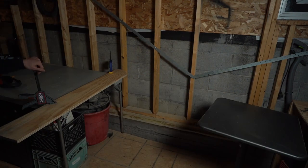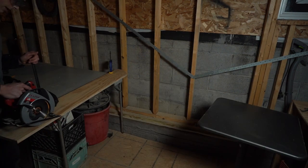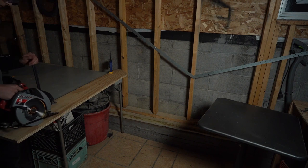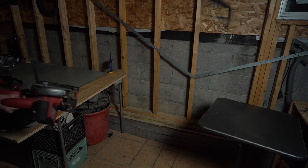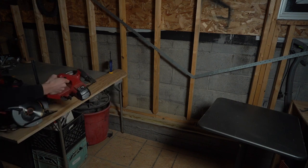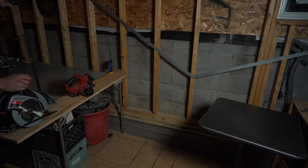So the only problem with me clamping the piece this way is that now the saw doesn't fit. But just so happens I have one of these. So I'll use that.